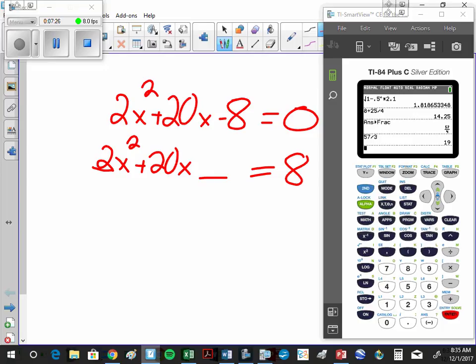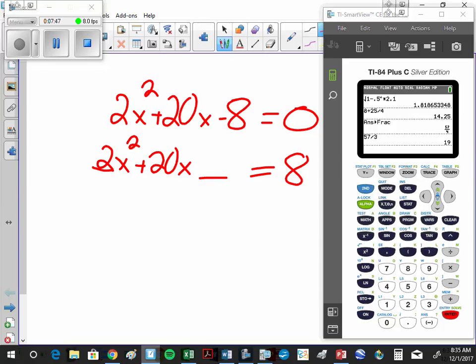Does the 2 divide out? Does it go into everything? Do I have to divide the 8 by 2 also? Yes, everything. If I cut the left side in half, it weighs half as much, so the scale is going to tilt. So we have to cut the other end in half, and then it will be balanced.